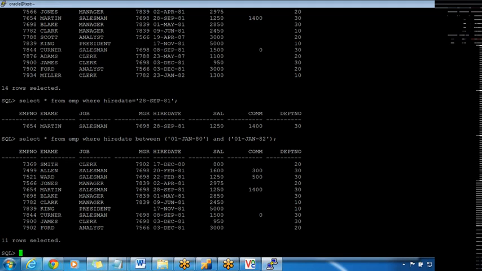So I'll get the employees who were employed between 80 and 81. If you want to get the employees between so and so values, you'll use the between operator, between the initial value and the last value.